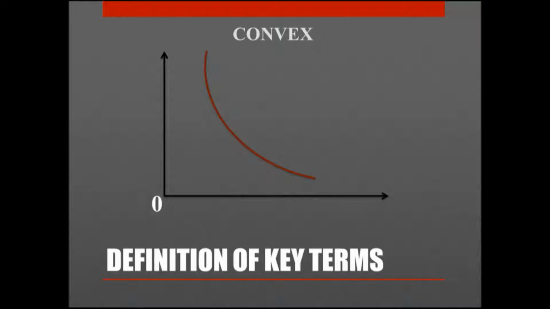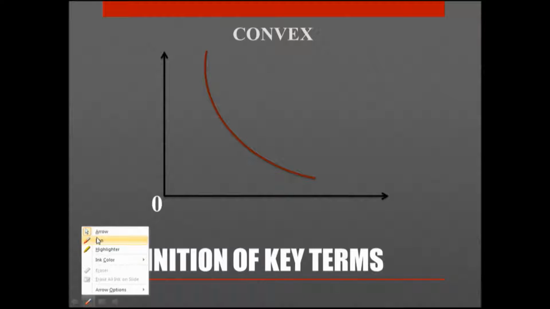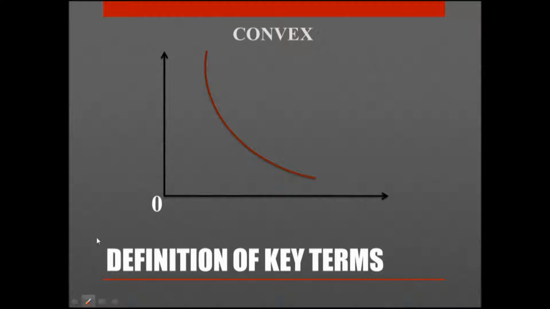And the graph appearing just on your screen, the red graph, is the convex graph. That's how a convex graph looks like. It's quite different from its close cousin, the concave graph, which I'll just illustrate. So if you're to explore a concave graph, this is how it looks like, all right?